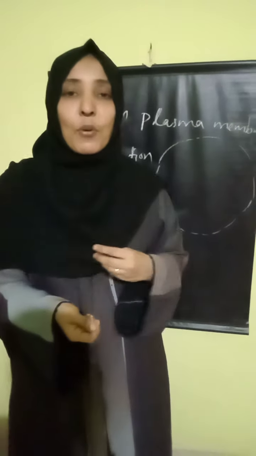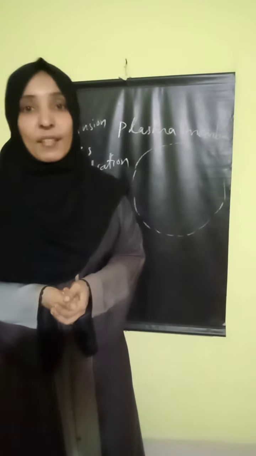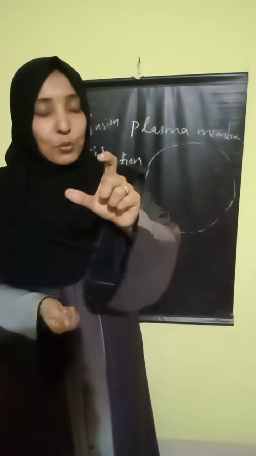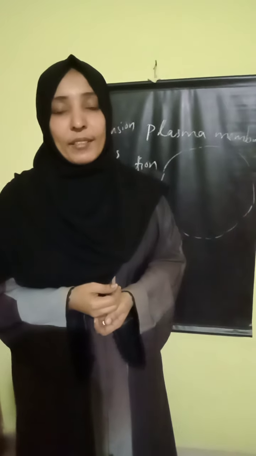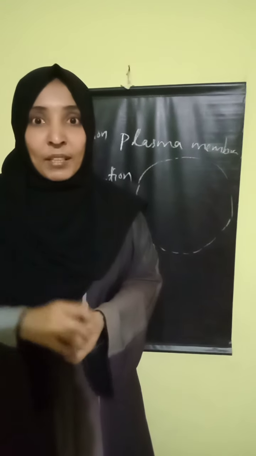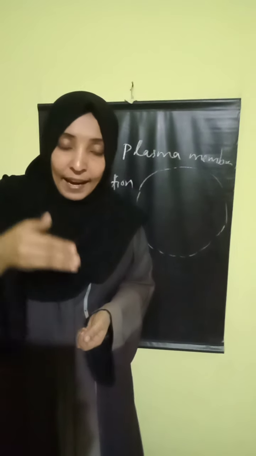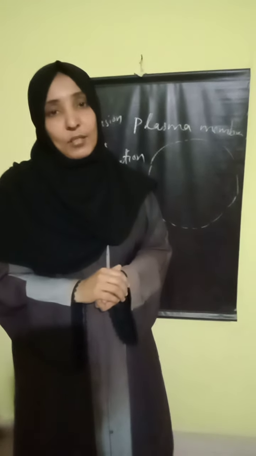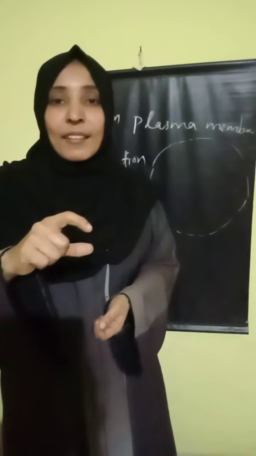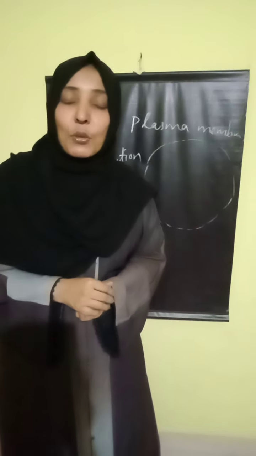Concentration. Do you know how we can make a solution, such as a sugar solution or a salt solution? For making a sugar solution, we require two ingredients: sugar and water. By mixing sugar and water, we can make the sugar solution. We can increase and decrease the concentration of this sugar solution. How? By adding more sugar, we can increase the concentration of the sugar solution. By decreasing the amount of sugar, we can reduce the concentration.